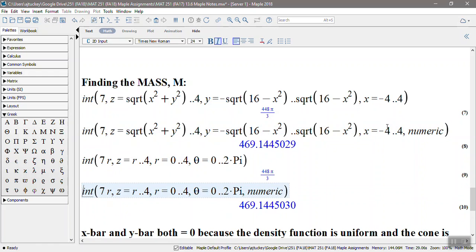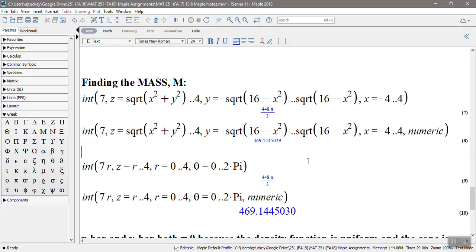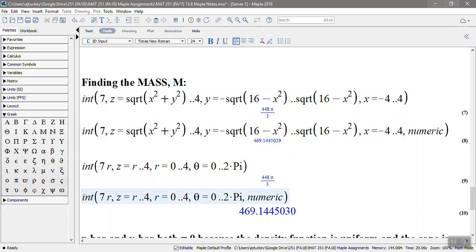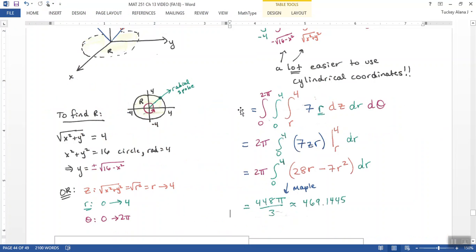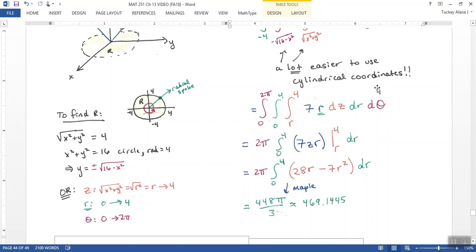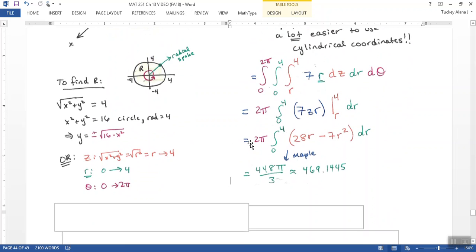It's instantaneous. It just proves what I was saying, which is that by hand it's kind of annoying, but with the rectangular coordinate system, by hand it would just be forever. It means taking Maple a good long few seconds to do it, whereas once I've changed it to cylindrical coordinates, it's very easy. By the way, it would also be relatively easy in spherical, but with a cone, cylindrical will work great. Cylindrical will be beautiful, and in my opinion, easier than spherical. Spherical is great for spheres, right? It can work for cones too, but okay, so we've got that, and that's just to find m.